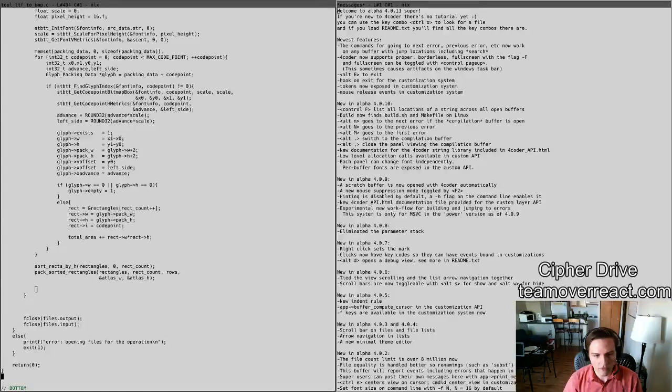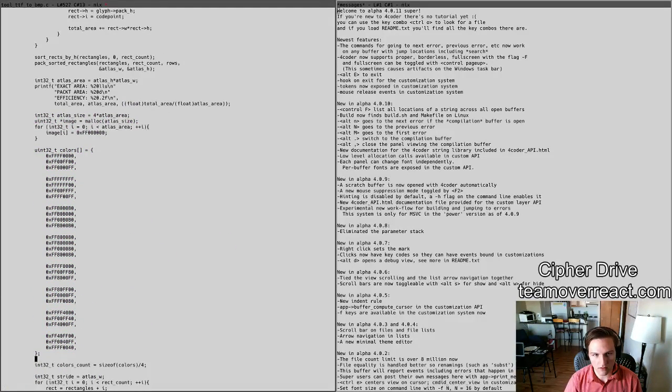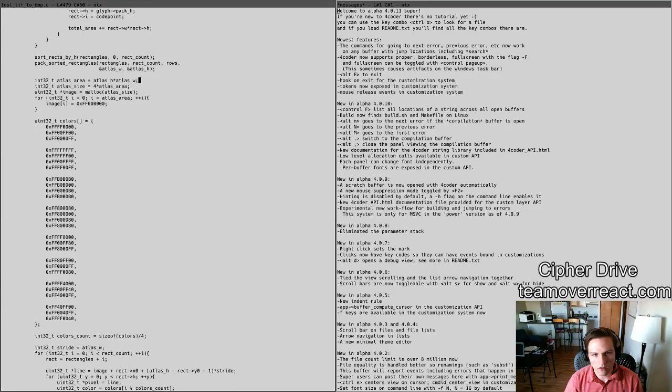Basically what we need to do first is allocate some bitmap space based on atlas width and atlas height. Actually let me undo, I just deleted a bunch of code, but what I need is similar to that. I don't need this, I do need atlas area, atlas size, image.